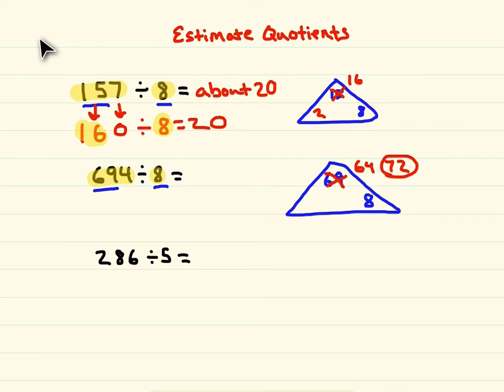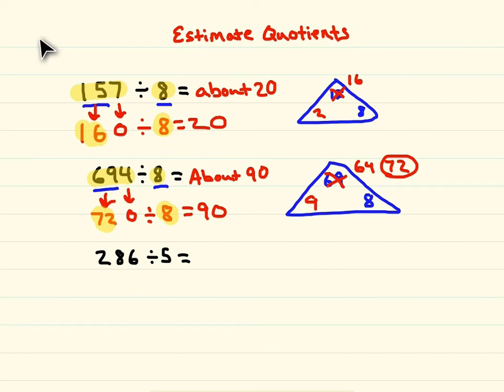So if we put 72 in the top, we have 8 in the bottom right-hand corner, what number would go in the bottom left? Well, 9 times 8 is 72. So go back over here to your problem. The 69 we're going to change to a 72. The 4 is going to turn into a 0 because that makes it a friendly number. And now we have a new problem, 720 divided by 8. Well, 72 divided by 8 is 9. You can't cross off any zeros in your divisor, so you have to keep your 0 in your dividend. We have 90 as our answer. So our answer is about 90. Let's look at the last problem.